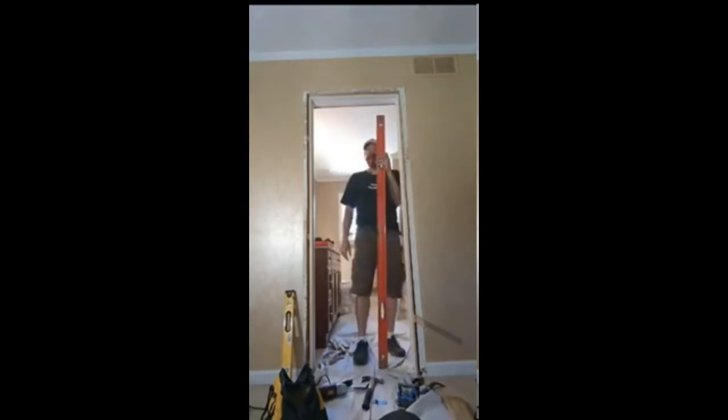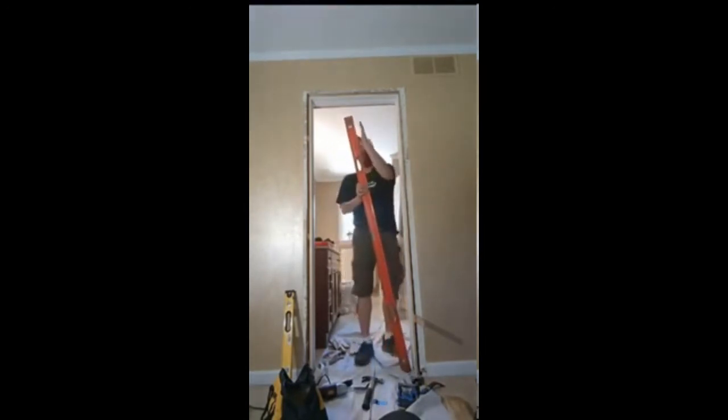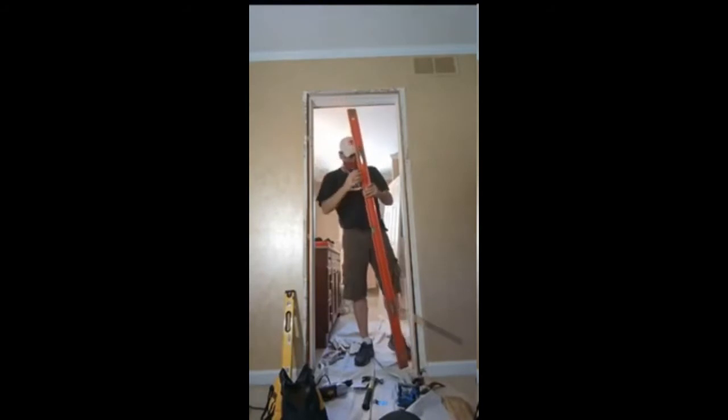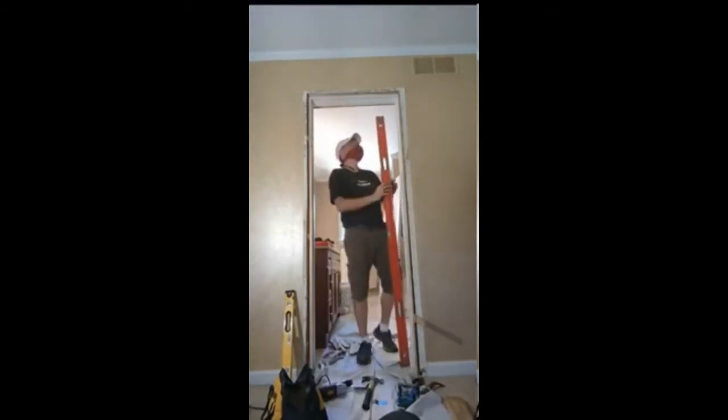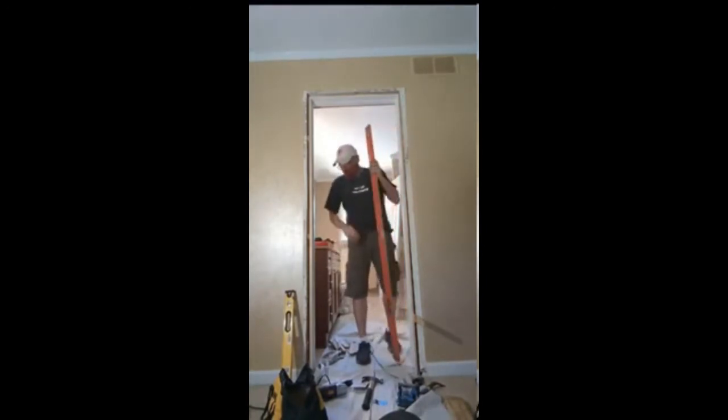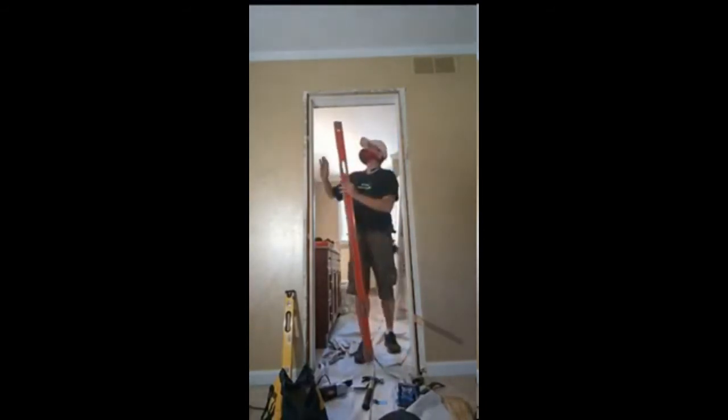So that means the top of the door is hinged over to the side. When you get that door and it swings partway shut because it's hanging this way, it wants to close — I'm exaggerating it just so you can get an idea of what's going on. So the fix is either we push the hinge side top back, or we bring the bottom side out, and then the same thing on the other side.